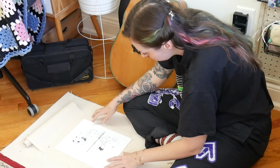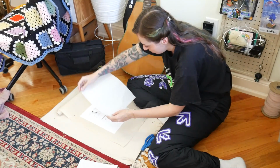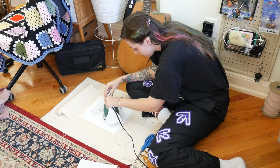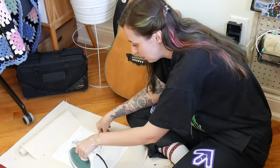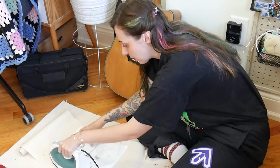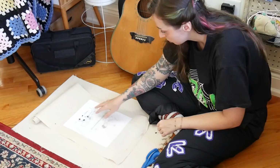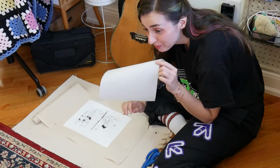Should I trim this? Print side up. I should have trimmed this. I'm really burning it, I think. Cotton is like the most aggressive setting on this, I feel like. Print side up. Yeah, I should have trimmed this. I'm still going, but I should have trimmed it. I keep going. It smells very bad.